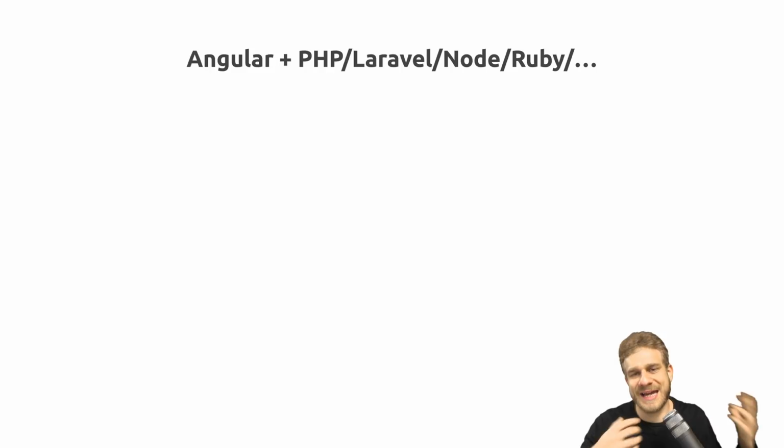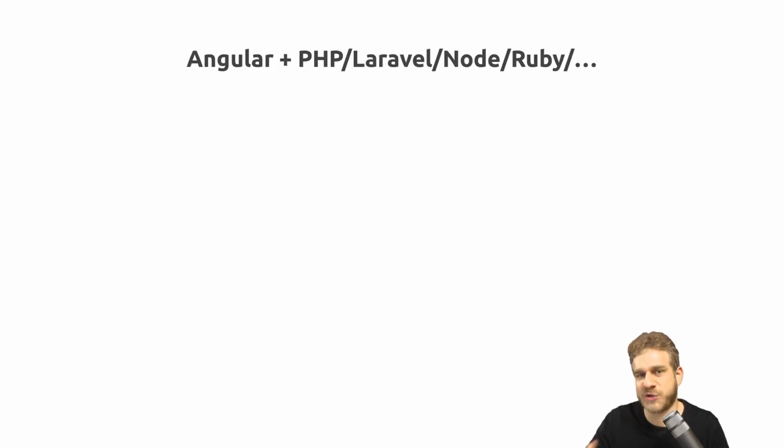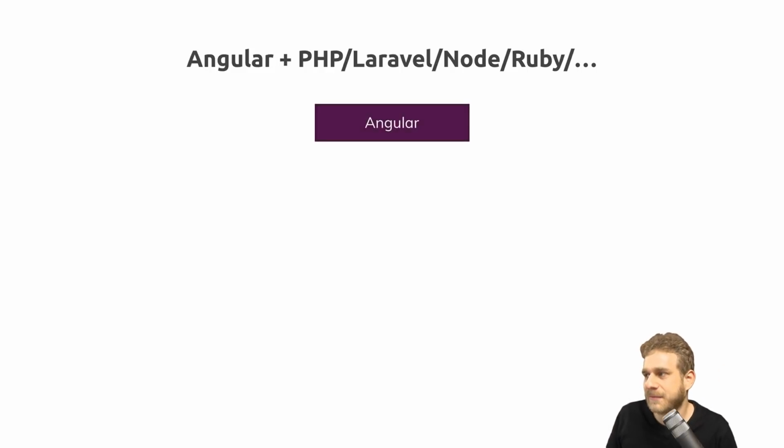You want to use Angular with a server-side language because Angular runs in the browser, so a lot of the logic you want to execute can't be executed there because it needs to run on a server for security reasons, for performance reasons, or because you can't perform that action in the browser, like accessing files, or because you want to store data in a server-side database. Now, I often get asked, can I use Angular with PHP, with Laravel, which is a PHP framework, with Node, with Ruby, with anything? And the answer is, yes, you can.